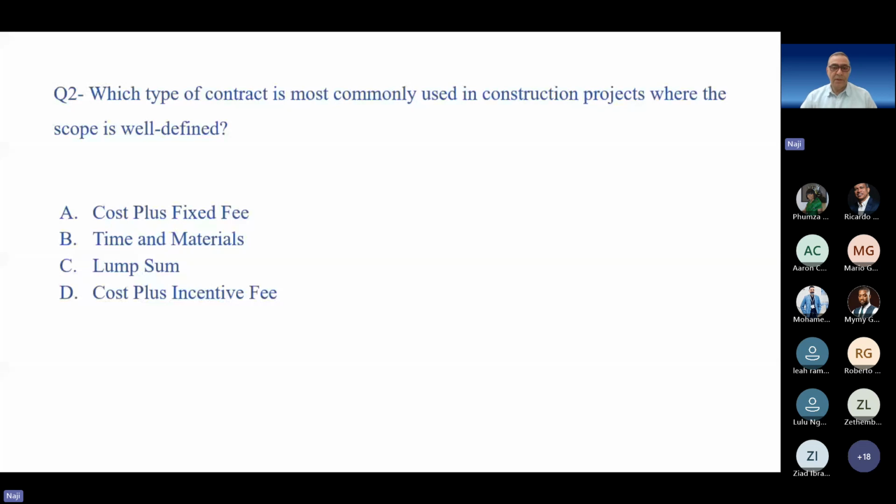And really, plenty of arbitrations are due to this fact. It's a lump sum project, it is not clear, no scope, poor requirements, poor BOQ. If all of these are well specified, well written, then you can go for a lump sum project. If not, you cannot go for it. You have to go maybe for another style. So in this scenario, when the scope is well defined, okay, it is a lump sum project.